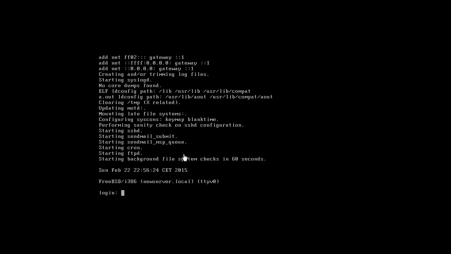now the FTPD should be started. And notice here it says starting FTPD. So the FTP daemon has been started, and that's thanks to the /etc/rc.conf file and the command sysrc, with which we ran ftpd_enable=yes.